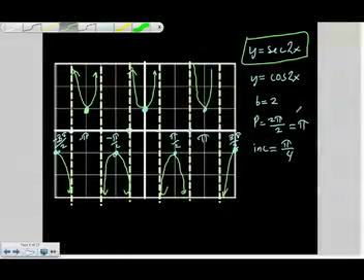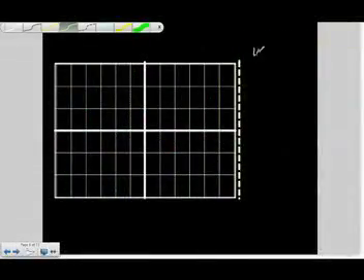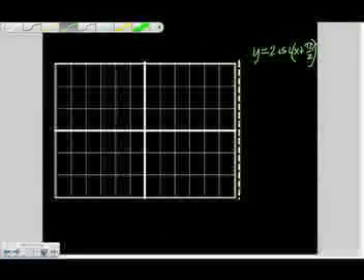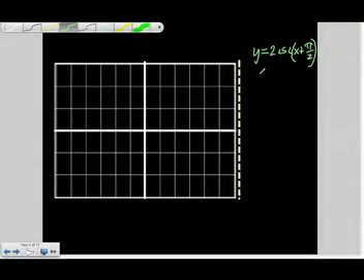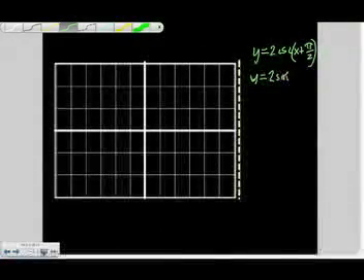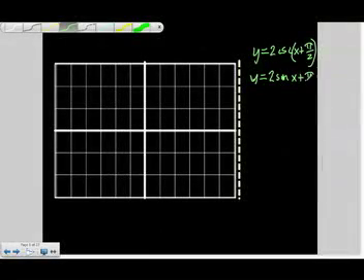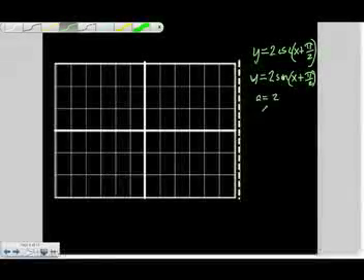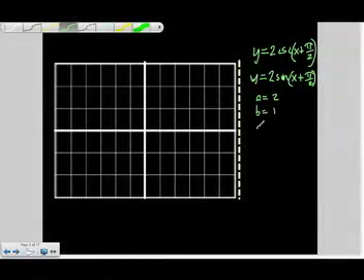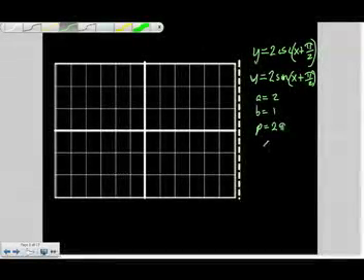Let's do just 2 more examples to make sure we're understanding graphing transformed secant and cosecant functions. Let's say we graph y equals 2 cosecant x plus pi over 2. Notice this is going to have a phase shift or horizontal translation. Let's analyze the original function that goes with cosecant, and that would be the sine function. So let's just graph the sine and then use that graph of sine to graph the cosecant function. Notice a is equal to 2, b is equal to 1, so the period is the same as the original sine function, so it's 2 pi, which tells us our increment is still pi over 2.